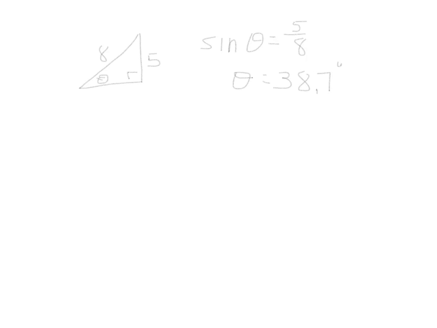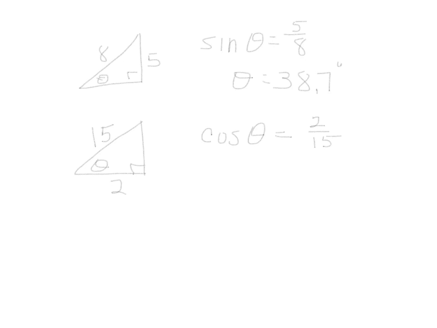Now, let's say that we have a couple different sides. Let's take another triangle. Again, we have an angle theta. This time, let's say that we are given sides 2 and 15. According to SOHCAHTOA, decide which trig function should be used. Hypotenuse and adjacent. That means it should be cosine. So write your equation, cosine of theta. Adjacent over hypotenuse would make the fraction 2 over 15.